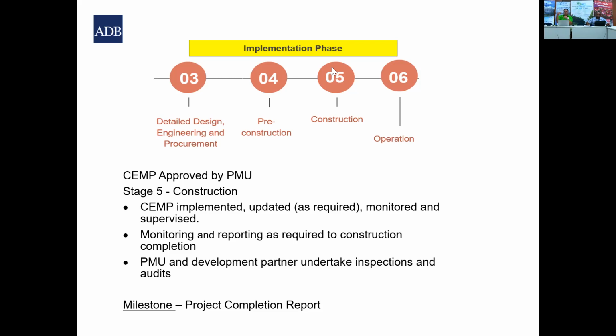Otherwise the risk will materialize, depending on the scale of the project. So monitoring is done both by the contractor, because they have to demonstrate that they have a monitoring program on site to follow the CEMP that they've developed, and the EIA regulator or the PMU who's receiving the review reports have to do their own independent review to ensure that reporting from the contractor is actually accurate and real.